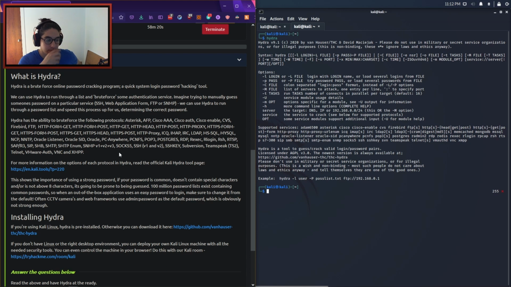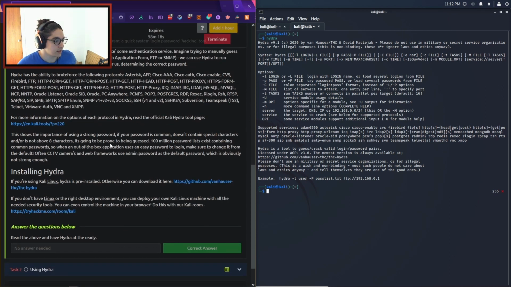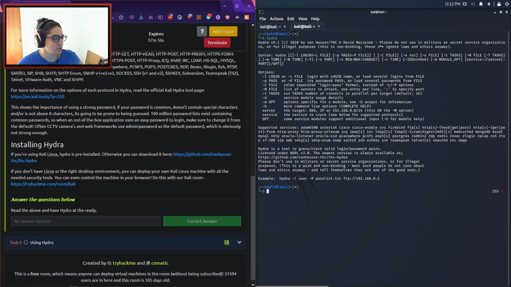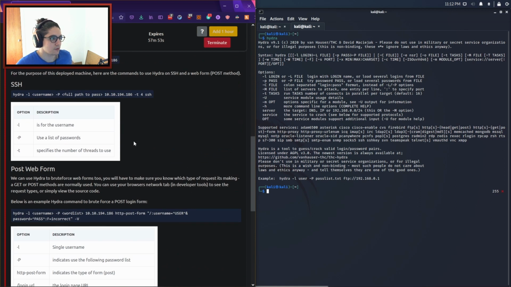Doesn't work for all of them, but the key here being that it's going to be able to crack a password if it's a commonly used password. If it's a strong password, it either won't work or it'll just take forever to the point where it's not worth running. So for example, admin password, it's going to be able to crack that. So yeah, we have our machine up and ready.